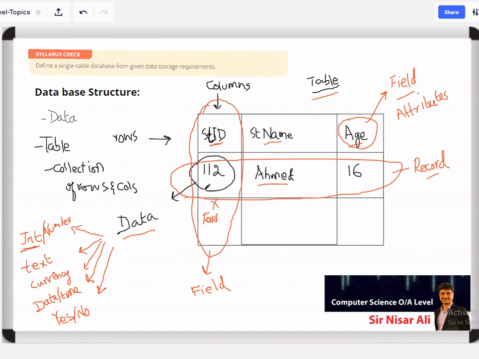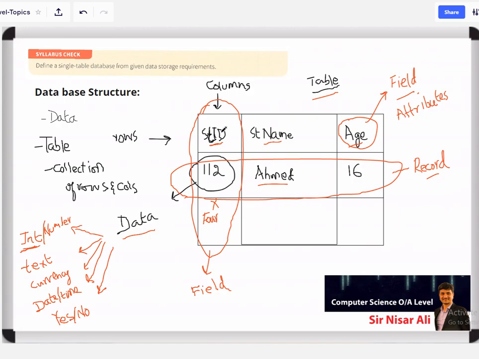When we count the records in a table, we never count the field names. Field names are not records, because the records are the entries against these field names. This is something we all need to understand about the database.